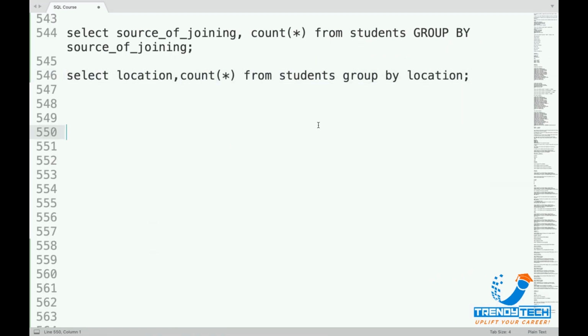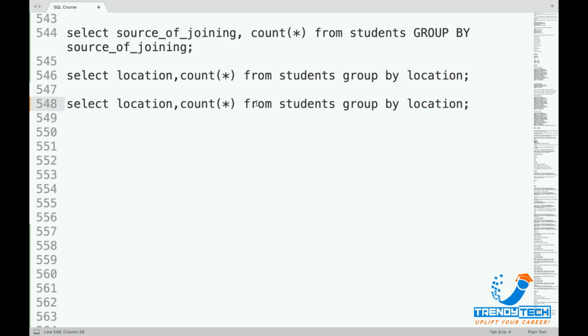Now, what if I slightly tweak this query to something like select location, count star from students, group by source of joining. What if I run this? Just think of it.